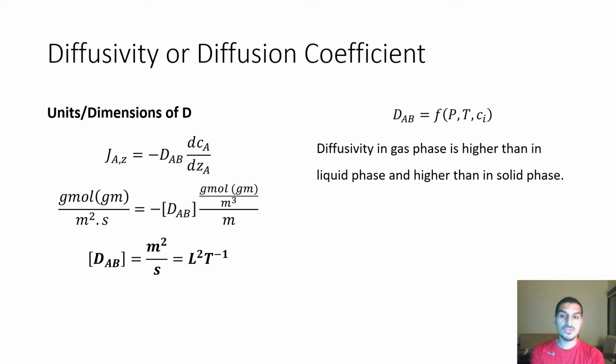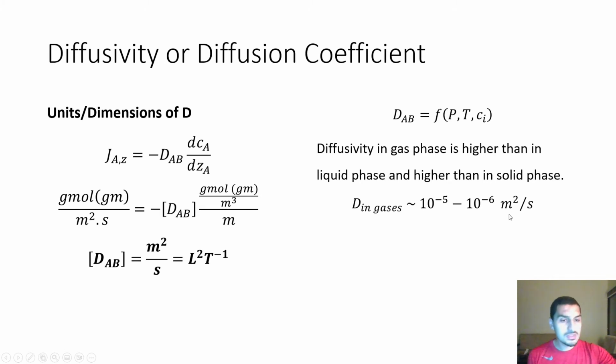So if the value of the diffusion coefficient is high, then the flux will be high, and then the rate of mass transfer is high, which means that the diffusion is easy and quick, and vice versa. So as anybody would expect, in gas phase the diffusion is easier, since we have a lot of intermolecular spaces, and there is a lot of space for the molecules to diffuse through, which is larger than what you will find in liquid phase, and of course larger than what you'll find in the solid phase. And that's why we have some estimation of the range of the values of the diffusion coefficient in gas phase, which would be 10 power minus 5 to 10 power minus 6 meters square per second.